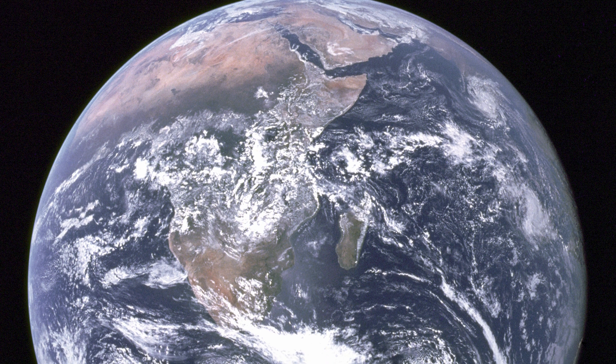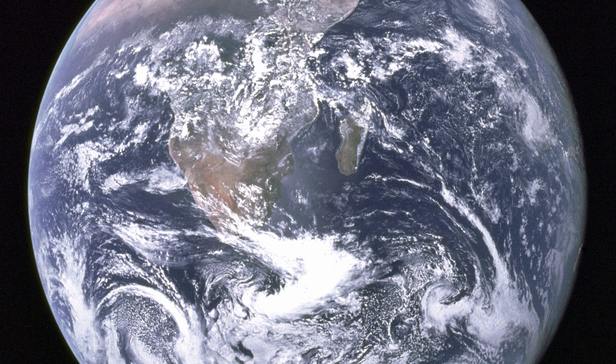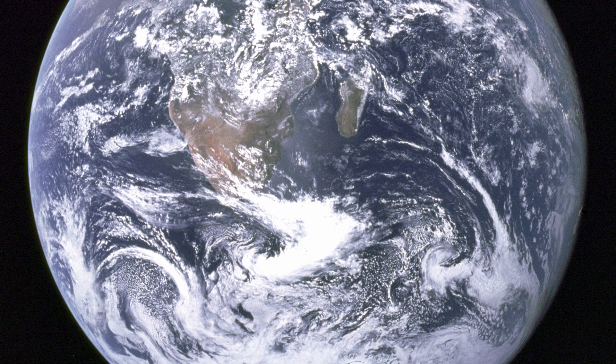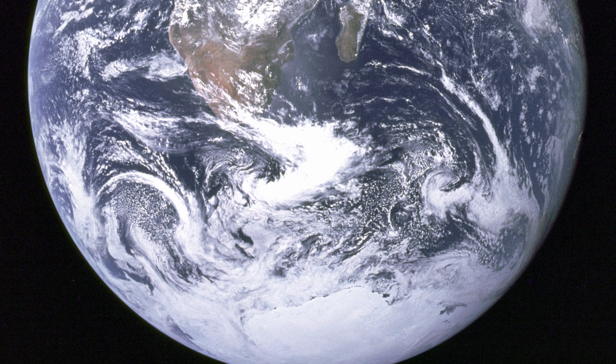NASA and the astronauts knew they would have the chance to capture the whole Earth lit up like this, and the photo was on their agenda. Timings had to work out perfectly. You need to land on the moon when lots of sunlight is hitting the lunar surface, but the trajectory of Apollo 17 worked out so that just after launch, the whole Earth was being bathed in sunlight too, allowing for this fully lit image to be captured.